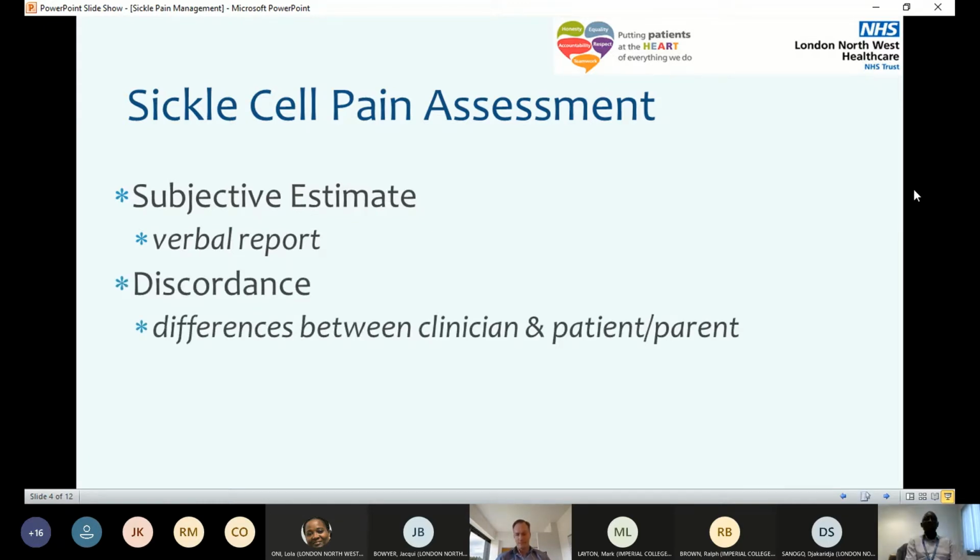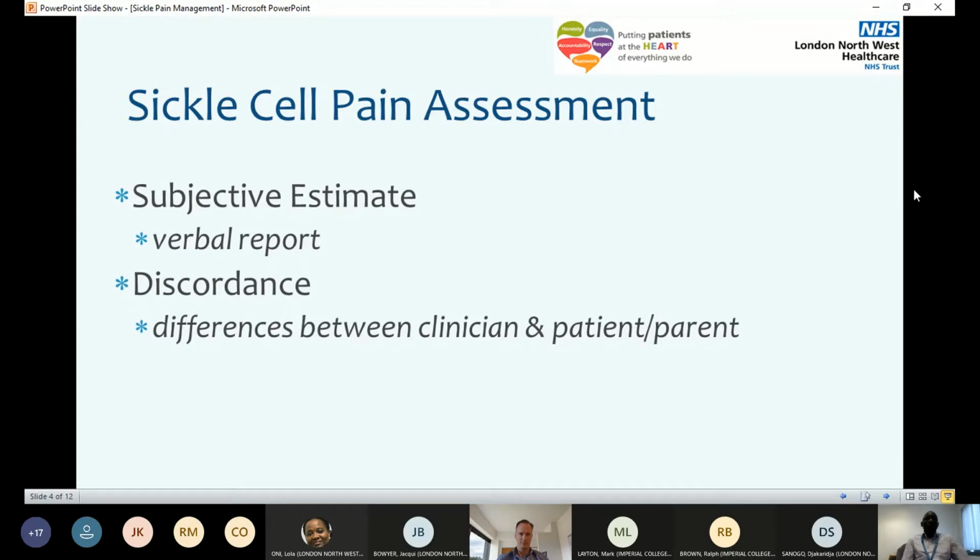But what makes it challenging is that there is discordance between the clinician and the patient. So if you ask patients how they are feeling in terms of the pain, as a nurse, as a doctor, as a psychologist, or whatever, the literature broadly suggests, and experience also broadly suggests, that the estimation of the pain by clinicians is actually much lower in terms of, let's say, the intensity or the experience that patients feel. And when it comes to children, they do ask parents for an estimation of their child's pain if the child obviously is too young to verbalize or articulate it. And I think that's where some of the issues do arise because of that big difference.